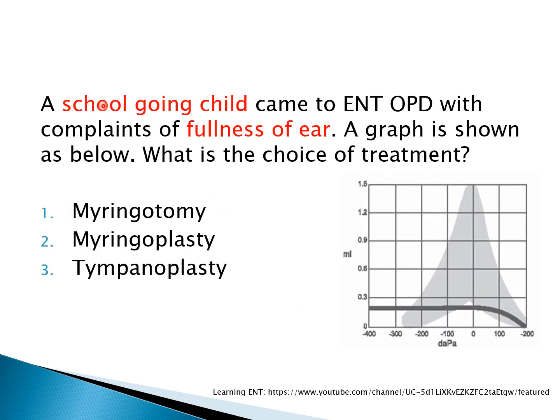Another question is, a school going child came to ENT OPD with complaints of fullness of ear. A graph is shown below. What is the choice of treatment? Now 2-3 points to note here: again, the patient is a school going child. The complaint is fullness of ear, that is, maybe there is some fluid in the ear or some mass in the ear which is causing fullness in the ear. A graph is shown below. Here they have not written which graph this is. So first we need to know which graph this is. Second, we need to interpret this graph.